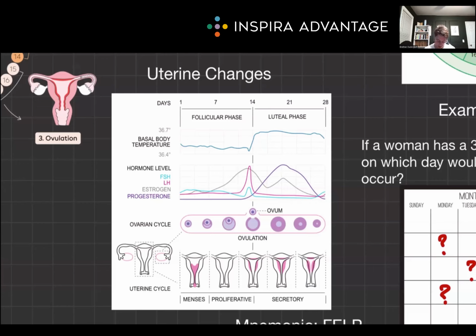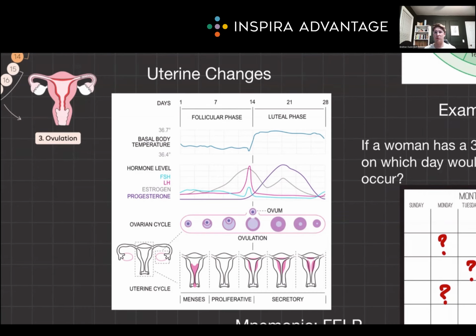After ovulation, our luteal phase begins. The remnants of the dominant follicle transform into the corpus luteum, which secretes progesterone and estrogen. These hormones further prepare the endometrium for potential implantation of a fertilized egg. So it's assuming the egg became fertilized, basically. We're trying to make a good environment for a baby to grow. If fertilization and implantation do not occur, well, then the corpus luteum degenerates, leading to a decrease in estrogen and progesterone levels, which ultimately triggers the start of the next menstrual phase.